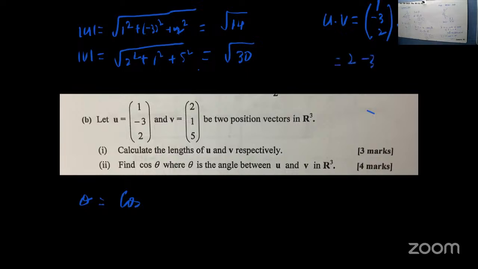63.9. Anybody get 9? Please do that V. So theta will be cos inverse 9 over 2 root 14 root 30. Then 2 root 105. How much is that? 2 root 105. No, I just got the angle. Or 63.95. Anybody else get that?